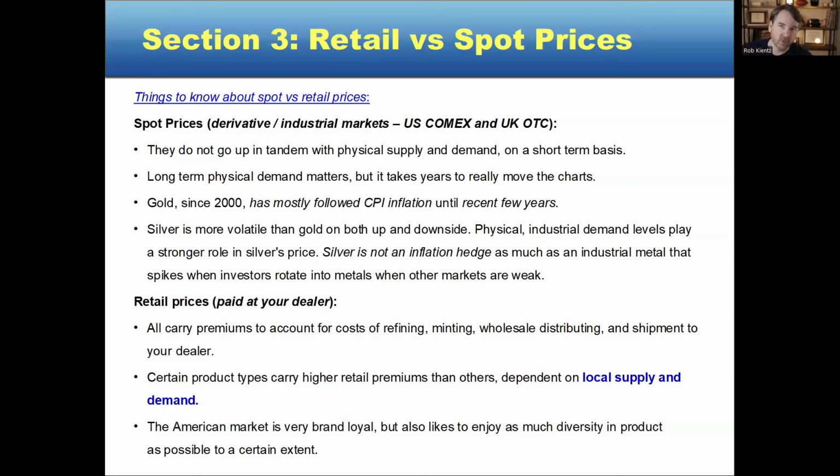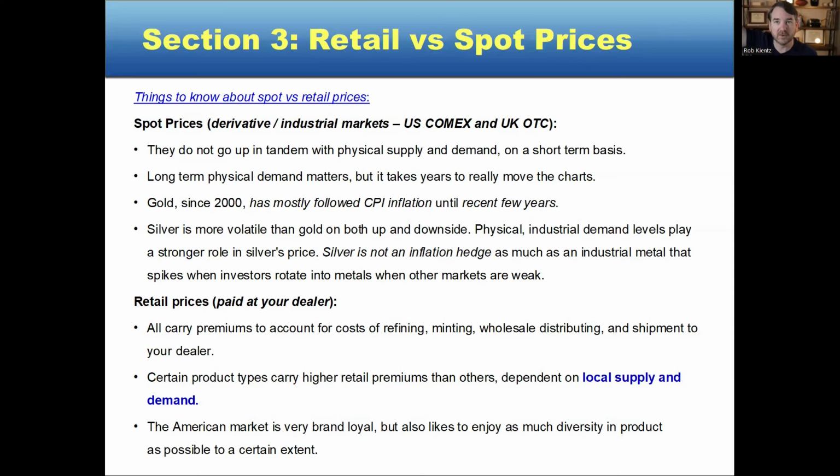Although on a general basis, in between those types of big currency and economic events, there is no spot price correlation to those worldwide events, as proved in a study in presentation two. Although the long term it does, the short term it does not. That's why if you're price watching on a daily basis, you're just going to get frustrated. So I don't recommend it. Understanding the longer term trends is a much better way to play if you want to get into the bullion market.